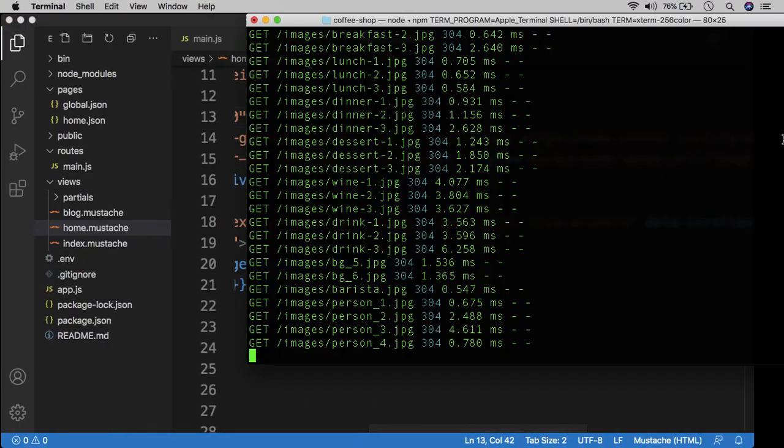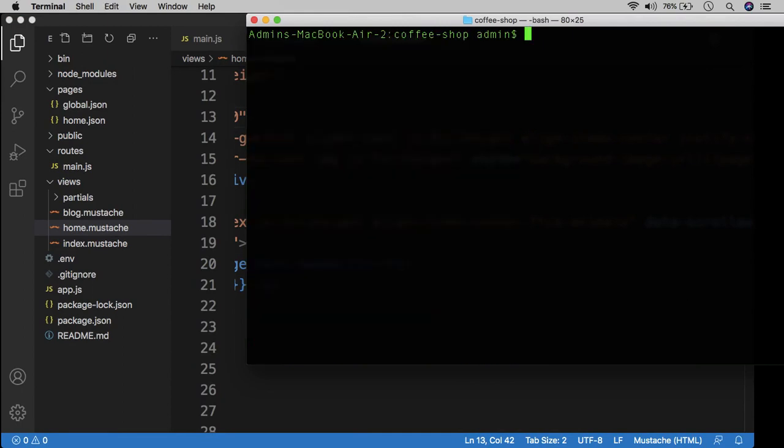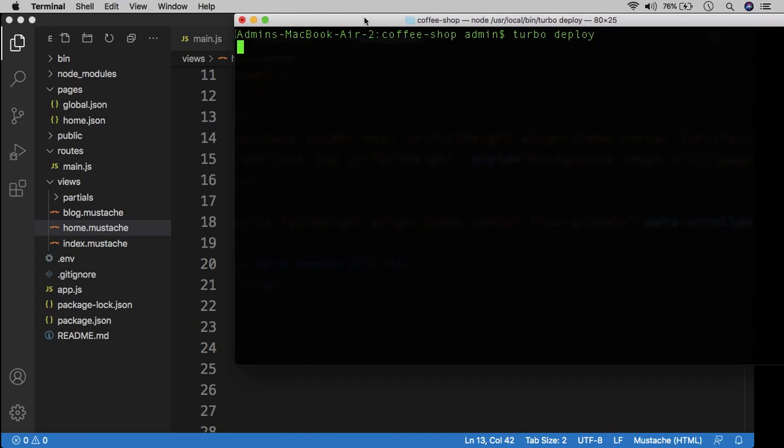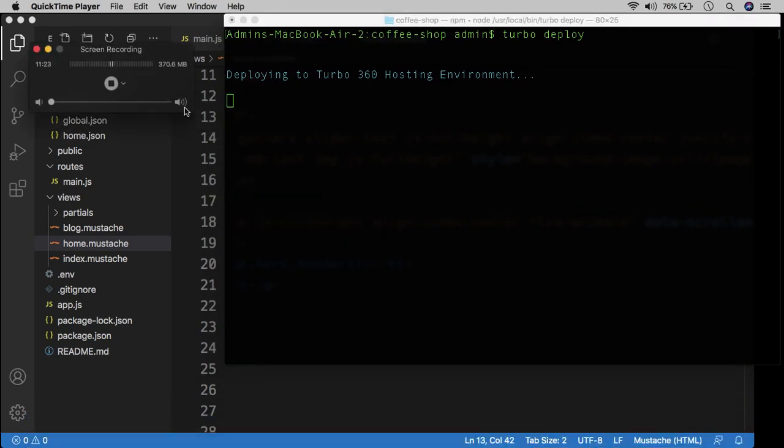Now, what we want to do next is make sure that this works on the staging environment as well. Just like the global configuration file from before, we have to synchronize our context from our local environment to the remote staging server. So it's the same process. We do turbo page and then the name of the page, that would be home. This basically syncs up the context in the remote environment with the contents we have locally. So now we can do a turbo deploy, and God willing, if everything works, this should look the same. So let's cross our fingers. I am going to pause the video while it deploys.